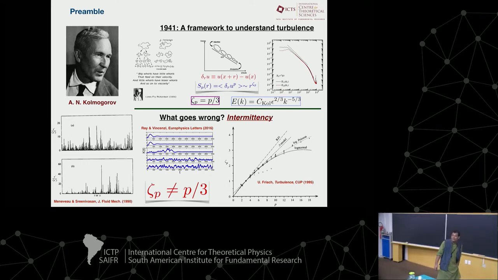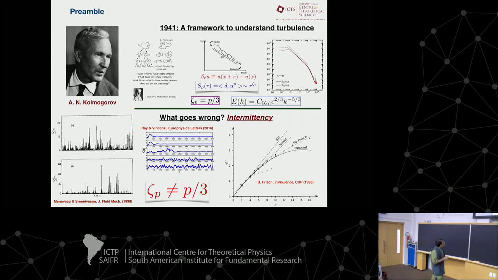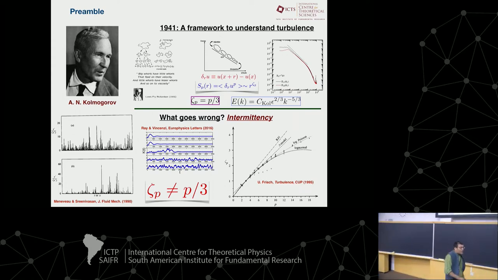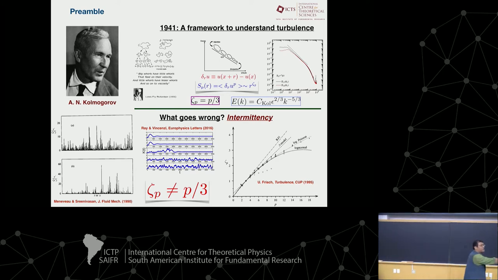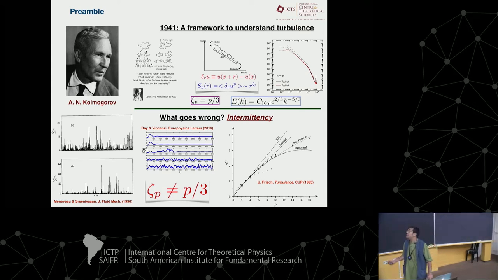A way to visualize this goes to Srini's paper in the old days: if I were to look at the time series of the energy dissipation field as a function of time, things don't look smooth. There are spikes, and there are regions where you hardly see any activity. All this boils down to breaking Kolmogorov's prediction for the exponent of any pth order correlator, which should have been linearly scaling. Measurements show that it is nonlinear.